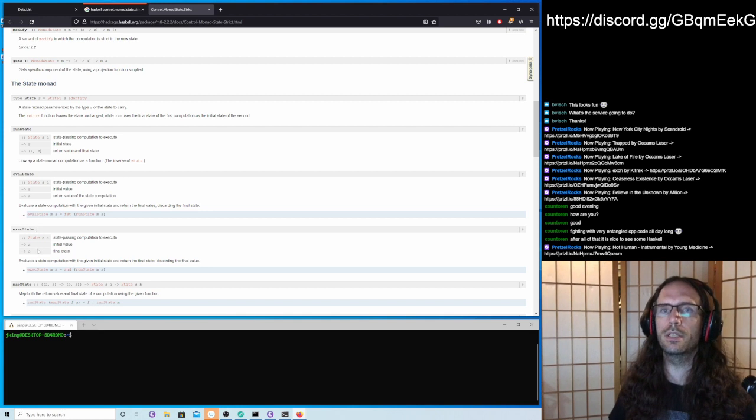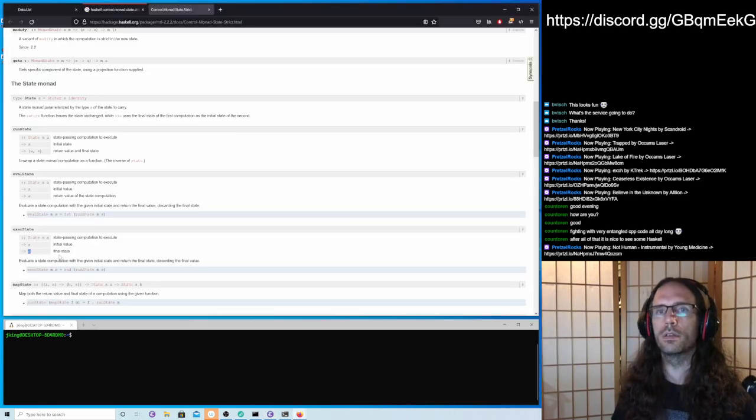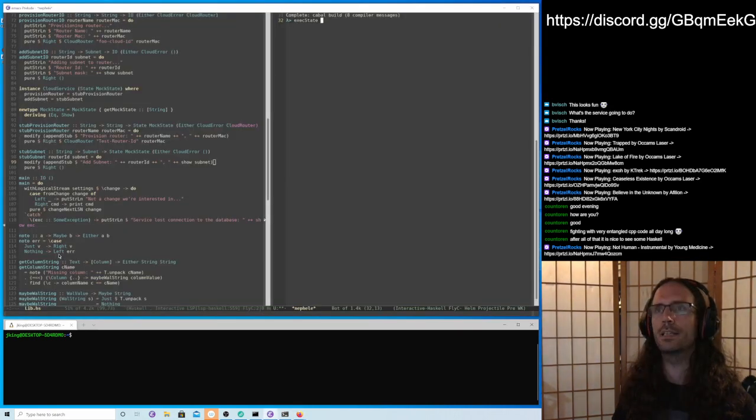So what does exec state take? It takes a state computation, some initial state S, and then we get the final state from it. All right, so the state computation we're executing is going to be, say, provision router.